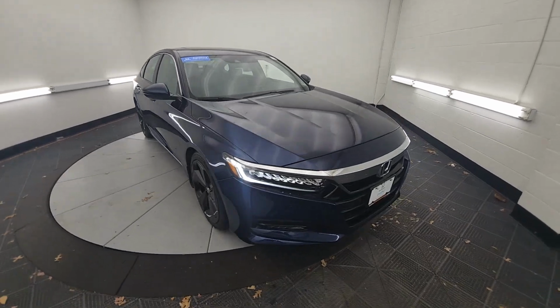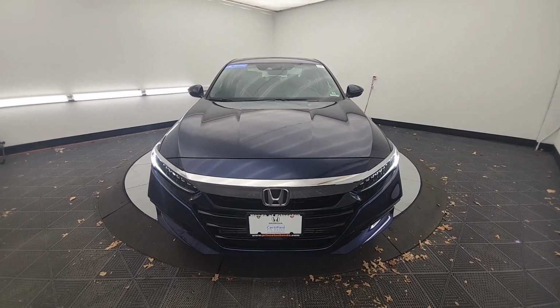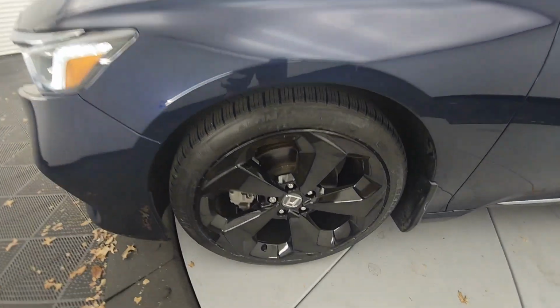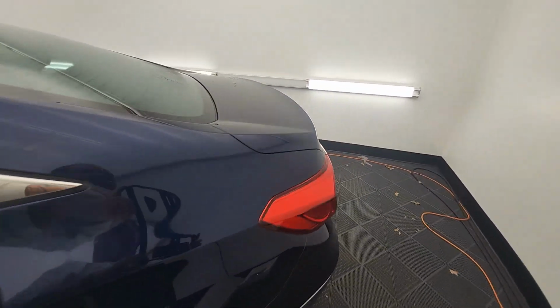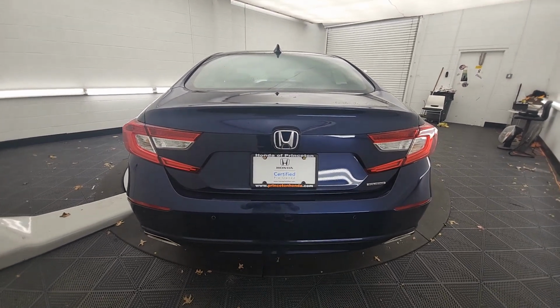Looking for your dream car? It could be the 2018 Honda Accord. With less than 40,000 miles on the odometer, this vehicle stands out from the rest. This Accord will dazzle you with its perfect blend of comfort, safety, connectivity, spaciousness, performance, and elegant style. It's no wonder the Accord has become an industry icon.